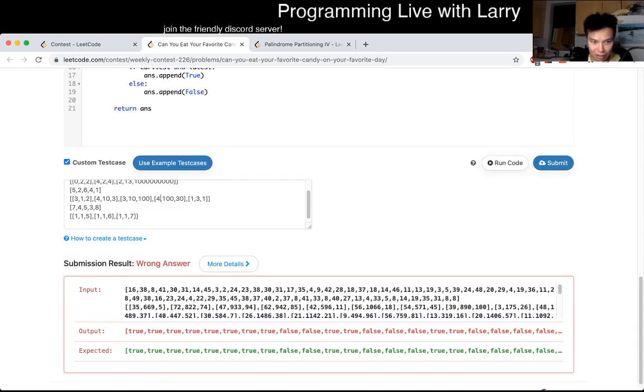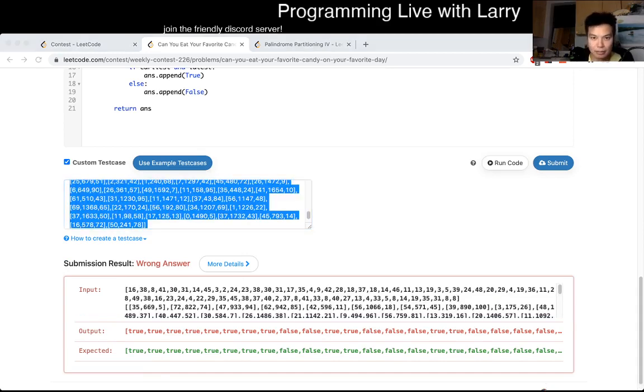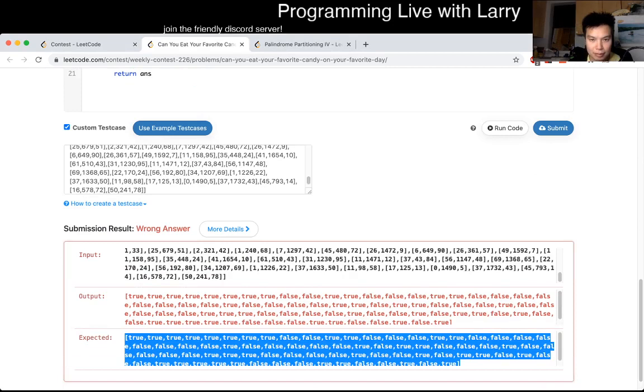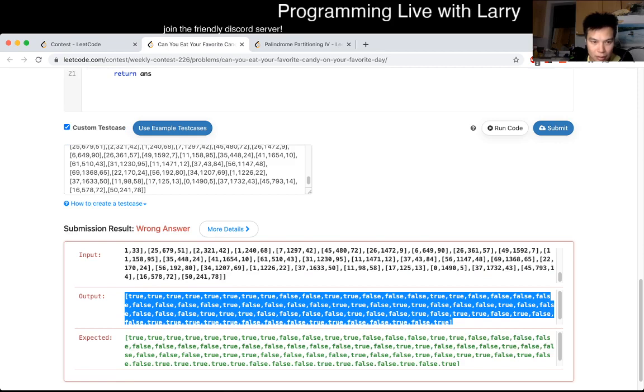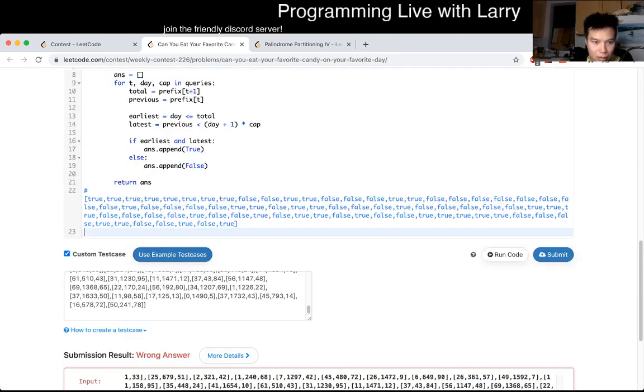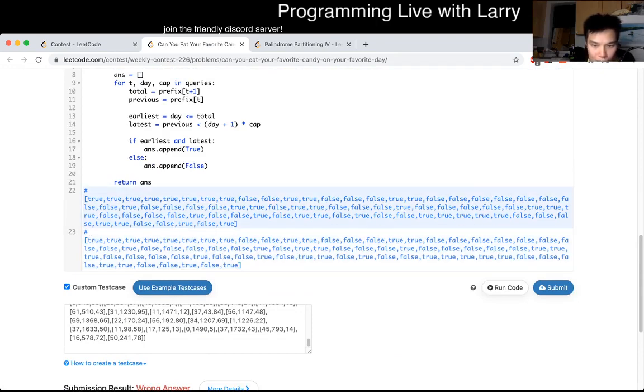Okay, well it's not a good test case. My Evernote is always so bad these days. But okay, let's see if this is where the discrepancy is. This is impossible to debug, but I hope it's just like an off by one somewhere. I'm trying to think about my logic a little bit. Let's see. I don't even know where the wrong answer is. That's a sad part.